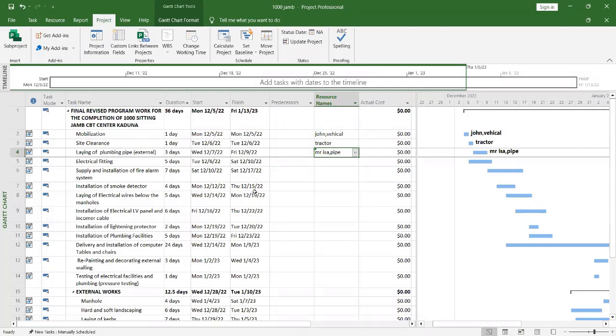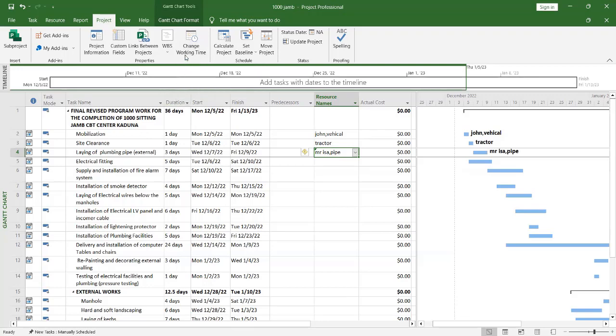As I said, our standard calendar starts from Monday to Friday, and we work 8 hours. That is to say, you work from 8 in the morning to 12, and then you have a 1 hour break, and then you start from 1 to 5. Okay, so that is the standard calendar, where you can actually adjust the timing. You can reduce it. You can actually increase it. Okay, and then our Saturday is a non-working day, okay? But there are some organizations that work on Saturday, so if you are doing your schedule, you can make that particular Saturday that you are working a working day, okay? So all those things will be done using this change working time, which is creating a calendar.